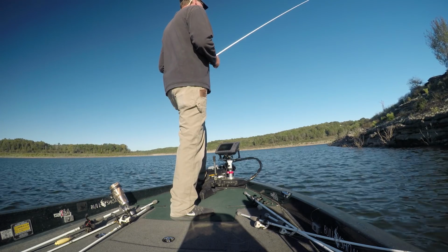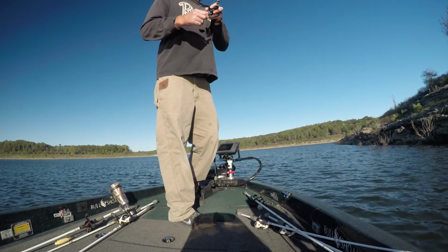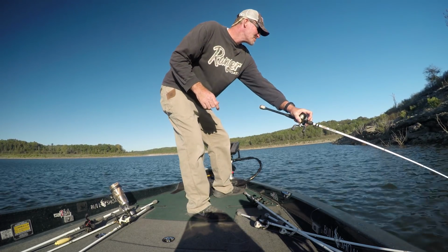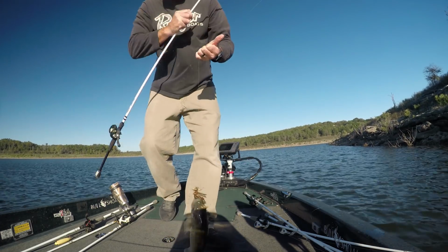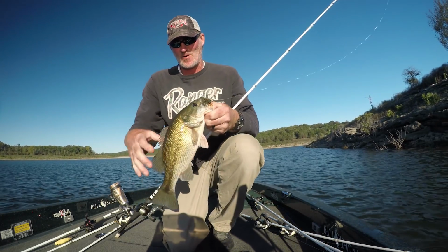Also, guys, not only do these threadfins move in here, the gizzard shad move in. The gizzard shad get real big. So you guys who like the big wake baits, this is the time to pull them out. Any day can be better than others. When you go in the back of a windblown pocket, in the back of a flat, and there's gizzard shad everywhere, that's your cue to pick up either the Whopper Popper or that wake bait.